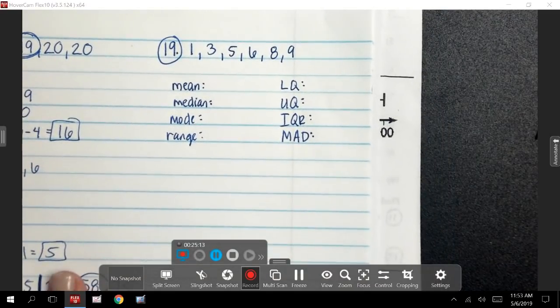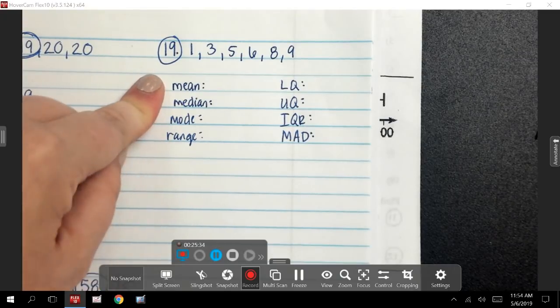That's a lot of stuff I have to remember on Thursday or Friday, depending on which one you decide to take your test on. The test is going to ask you to find each of those, and it's going to be labeled for each problem which one you're doing. And you come up and ask me, Ms. Sawyer, how do you do the mean absolute deviation? I can't tell you on test day. Now's when I can tell you. So now's our time to ask questions if we have them, all right?